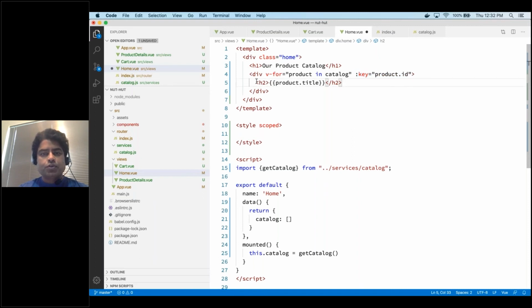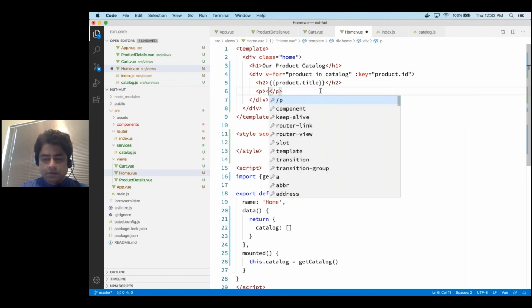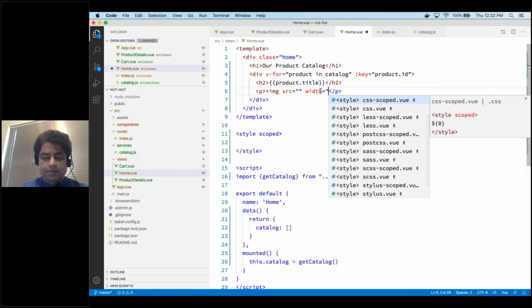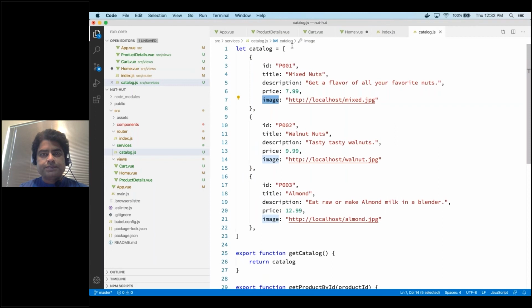Then I can show the image in a p tag. Let's do the image here. img src. I'm going to say width is 150 pixels. So that's an image, but the source is product.image.